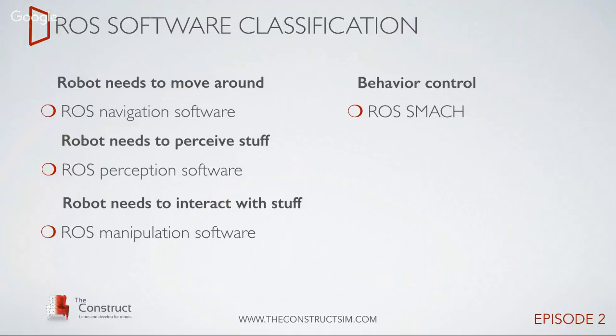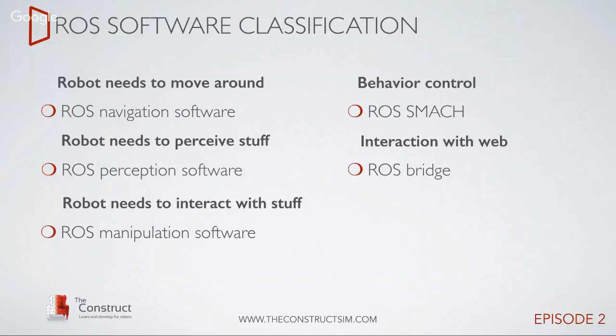Once it reaches the door, then the robot has to open the door. Then it will open the door. And finally, it will say hello to somebody, follow me, whatever. As you can see, those are a series of states. How to change from one state to another, all the conditions, how to go back to the initial one, etc. This is handled by state machines. And ROS has a very nice software called SMACH, which is about creating state machines that work with ROS.